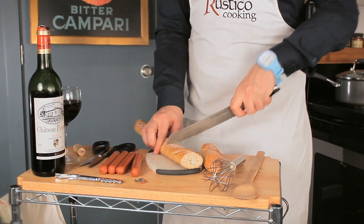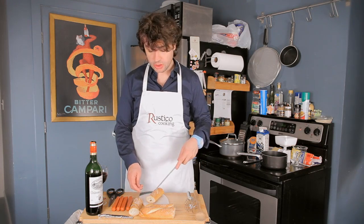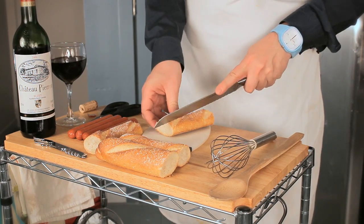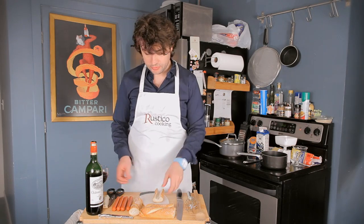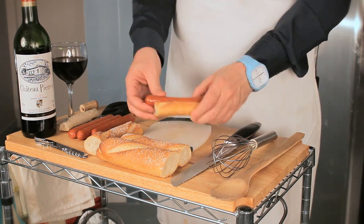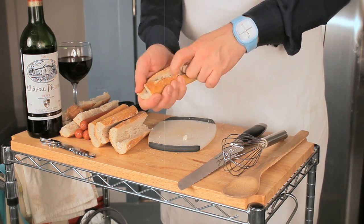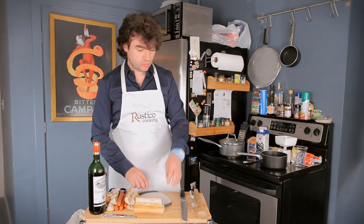We made four, so let's make four. What I'm going to do now is torture the bread into accepting the sausage. The way I usually do it is I just cut the upper crust like this and make a little V. I know it's a disgrace to such wonderful bread, but you can always nibble on it while you cook. I like it when the hot dog sticks out a little bit on the side — then you can remove a little bit of the inside so there's more room for the goodies. So I have my four buns ready.